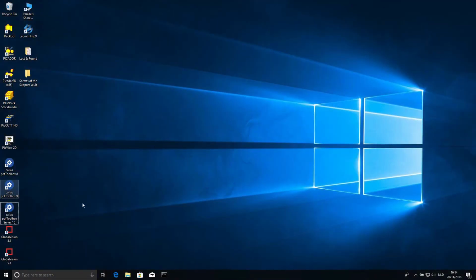So here we are on Windows. I have pdfToolbox 9 and pdfToolbox 10. Now, let's say I open pdfToolbox Server 10 for the first time, and I had a pdfToolbox 9 with a server installed beforehand. This is also a situation where people wonder, hey, if I install pdfToolbox Server 10, how will I make sure that it still keeps my jobs from pdfToolbox 9?